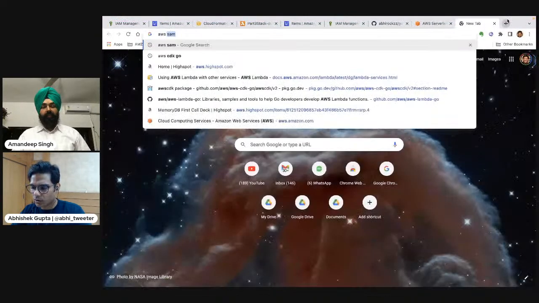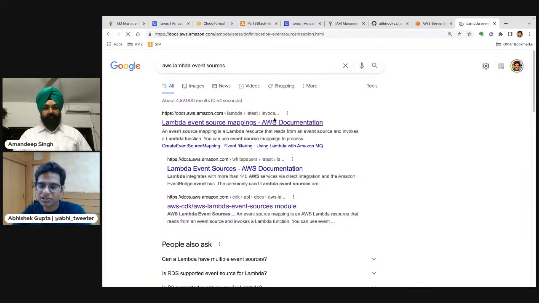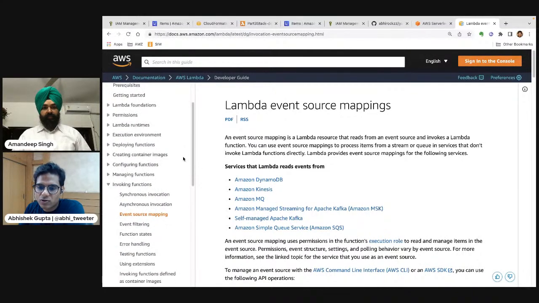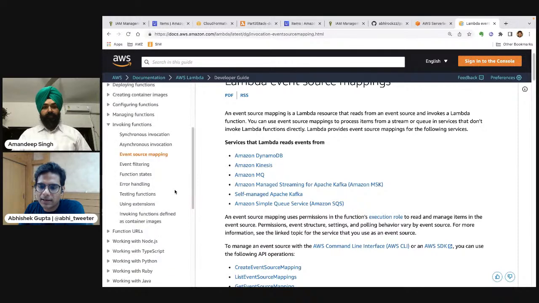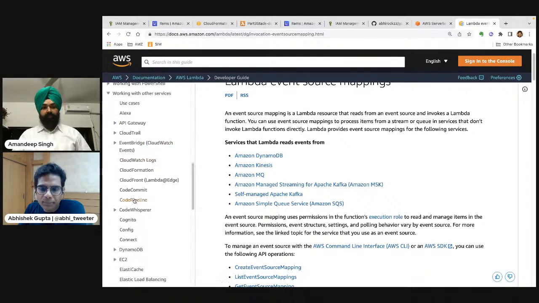So if I were to show you AWS Lambda event sources, this is a good time to bring this up. The documentation is a very comprehensive resource. API Gateway is just one of the event sources at the end of the day. So you have so many here. You have DynamoDB, Kinesis, MSK, and lots of other options. If I were to scroll down and show you working with other services, it'll show you the list. So there are a bunch of options, but assuming that you're talking about APIs, you definitely need something like an API Gateway or a Lambda function URL to expose the capabilities or the business logic which you write for Lambda. Just having a Lambda alone will not help. I hope that clears it up.